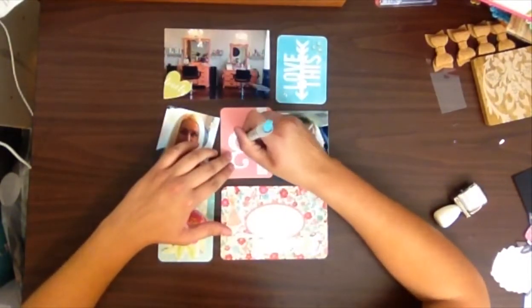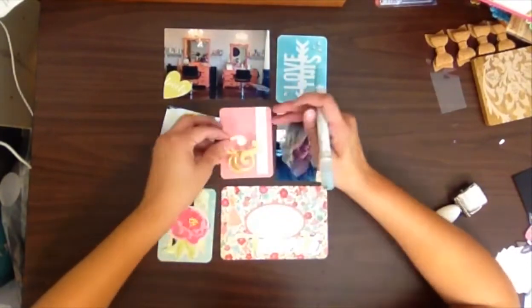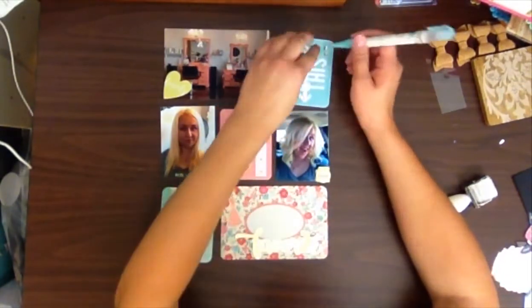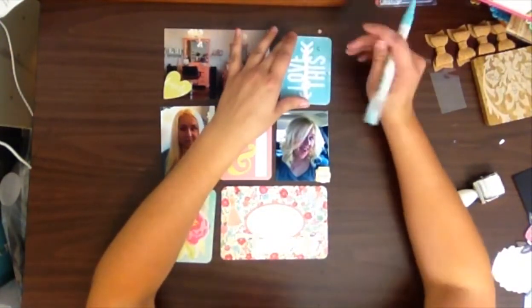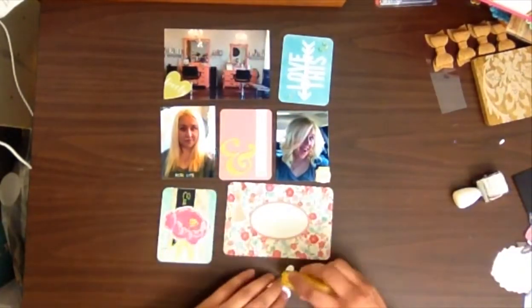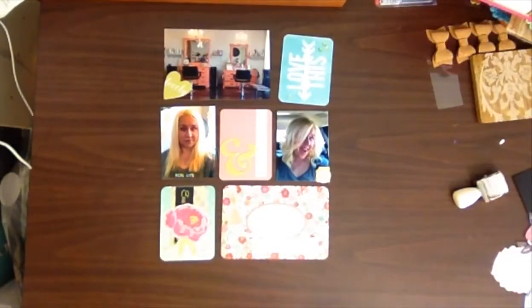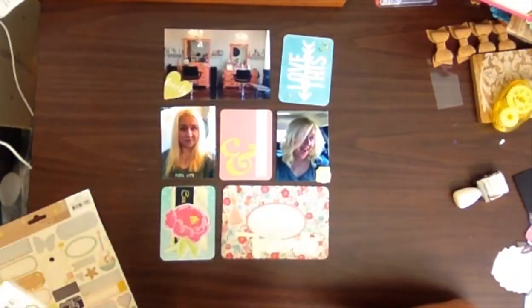I had that gold heart that says 'lovely' and I placed it in the corner to cover something that wasn't super obvious but I wanted to cover up a little bit. Now I'm gluing down that gold ampersand because I liked the idea of having the big ampersand be the 'and' in the middle between the before and after photos. The card in the middle also has a ruler on it, which I thought was interesting because I got a couple inches cut off - so I thought that kind of fit.